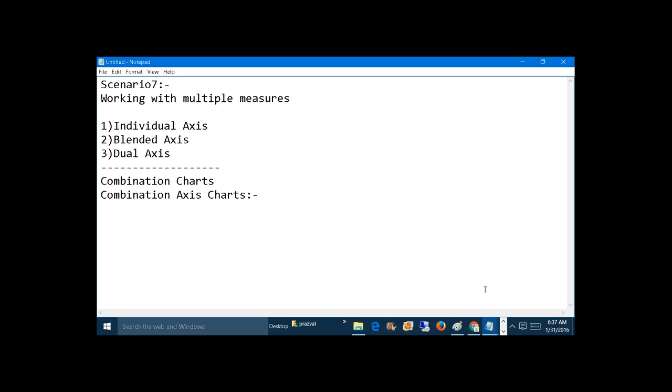Then what about combination axis charts? In a single sheet, if we combine multiple axes and multiple charts, it means in a single sheet we combine individual axis plus dual axis plus blended axis, and also we combine multiple charts like bar chart plus line chart plus area chart.